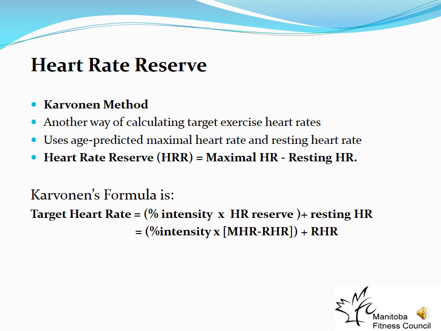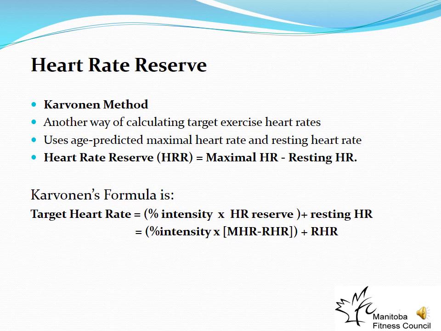So the age predicted maximal heart rate equation. Oh, and sorry, I should mention too, if you already know your maximal heart rate, so if you did a graded test, you don't use the age predicted number, you use your graded test number that gives you your true maximal heart rate, and then you would still multiply it by the percentages to figure out what intensity you want.